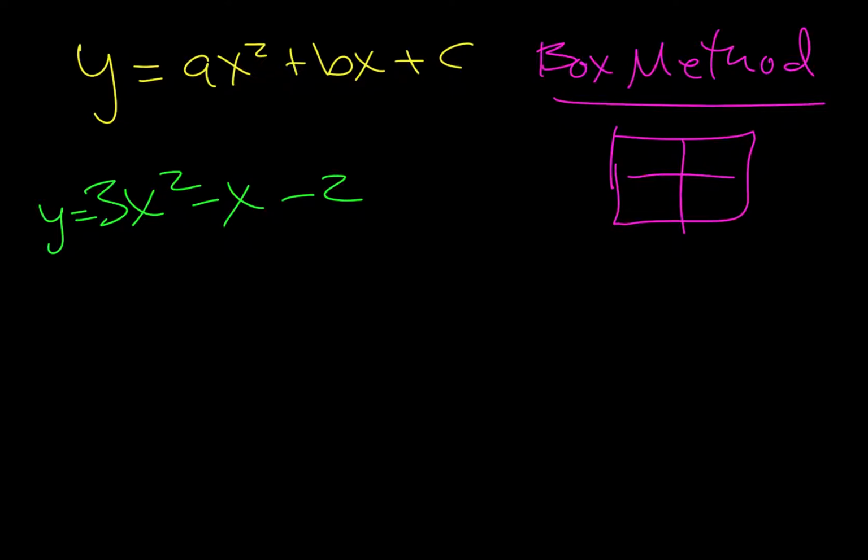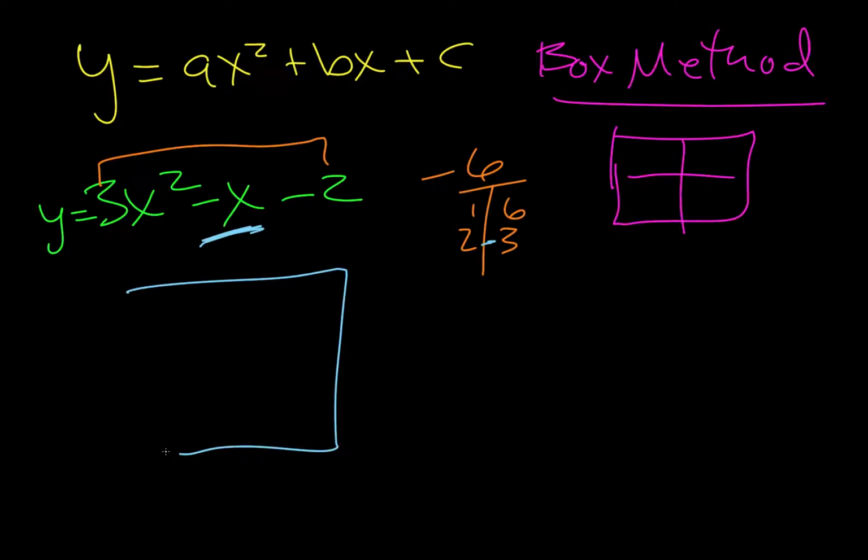We kind of start the same way as T factoring. So I'm going to take the 3 and multiply it by the negative 2 and get negative 6 out here. And then I'm going to T factor that. Now, just like in T factoring, we want to find the factors that add up to this term. So if I create a negative 3 right there, negative 3 plus 2 equals negative 1, and then negative 3 times 2 does equal negative 6, and so that works out.